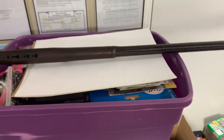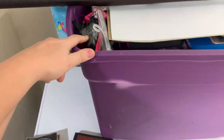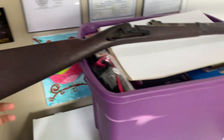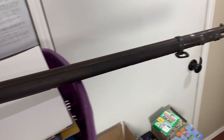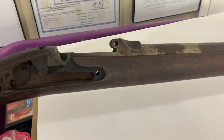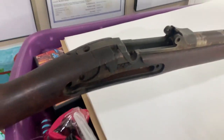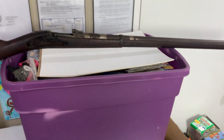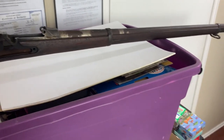The other locker items are here. It's mostly books. We'll go over that in the other video. Some random connectors, which were weird. This is from an old locker. It was still in my van. But it's like a 1900s rifle. It's missing the guts to make it operational, but it's a nice little thing to hang up on the wall. I might buy these pieces to restore it a little bit, but we'll see how it goes.